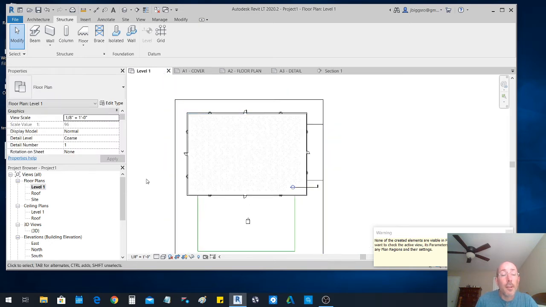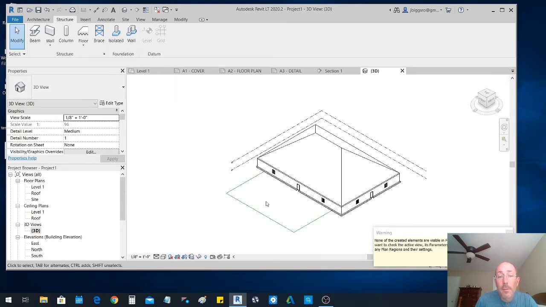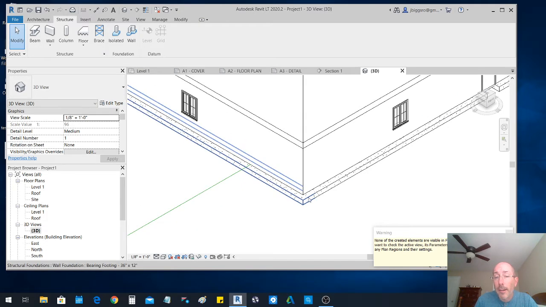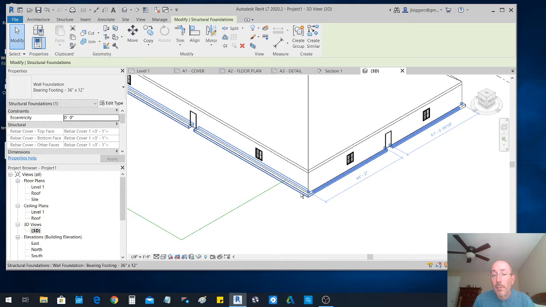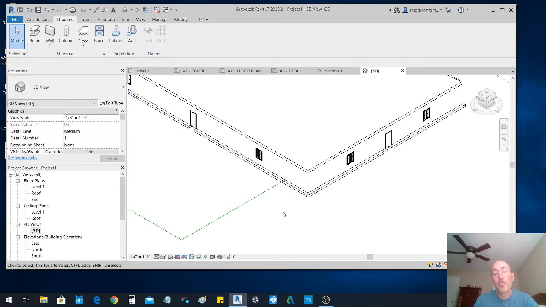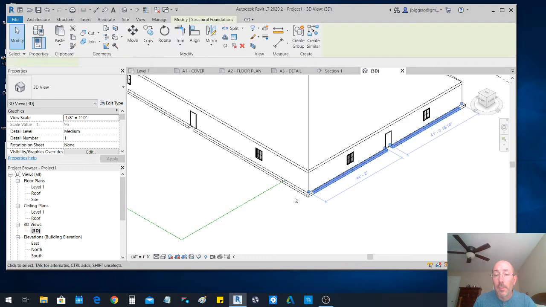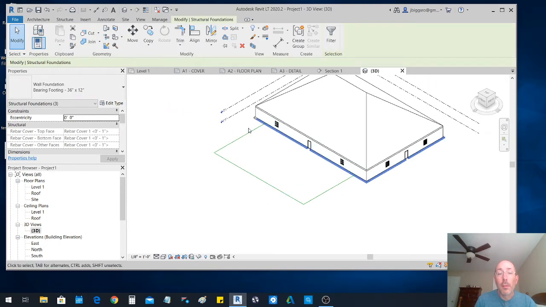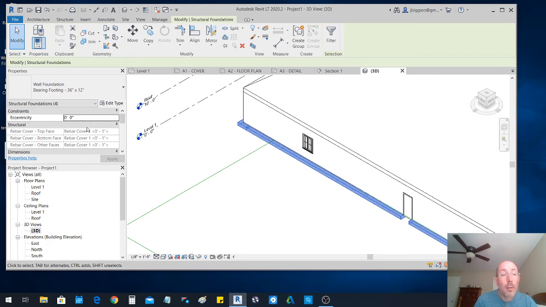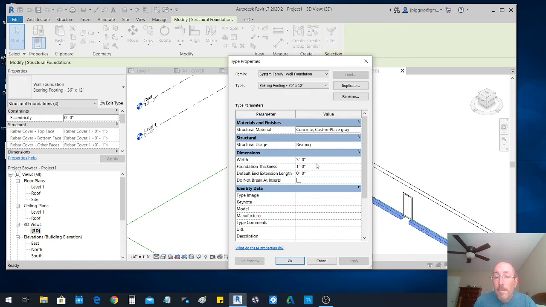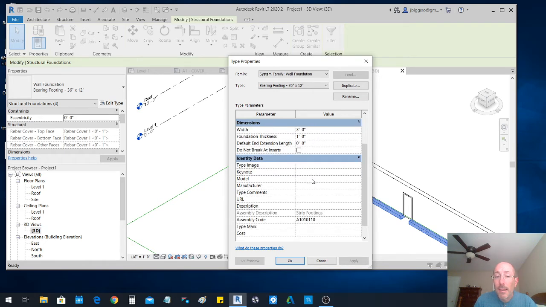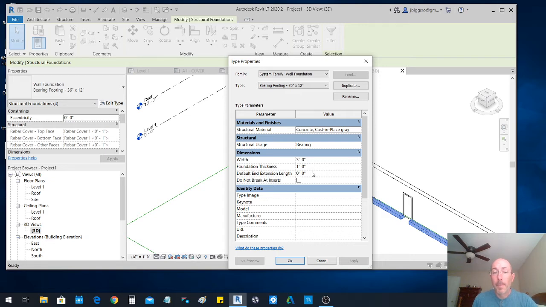Now let's go to the 3D view. And there you can see my footing. I'm going to drop this down. Oh no, let's just leave it there. Oh, let's drop it down. Let's see.